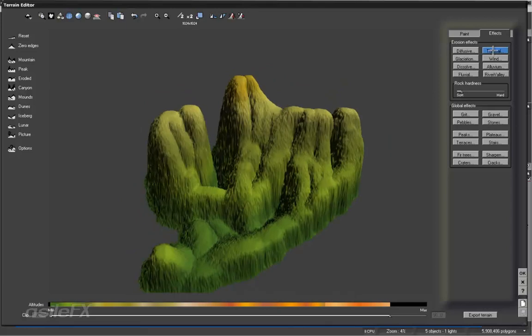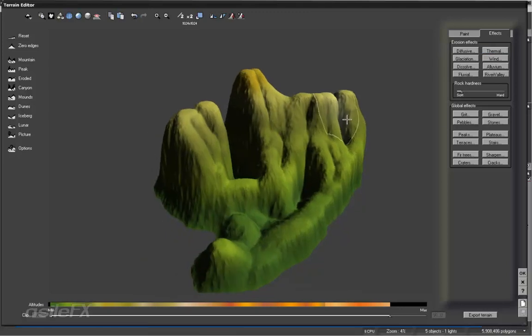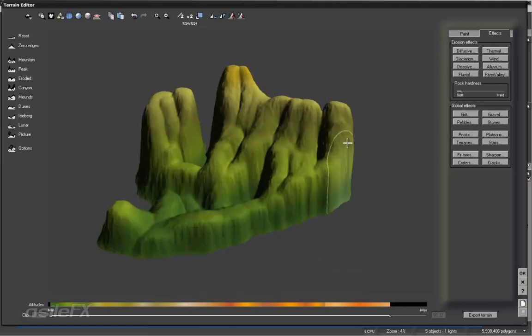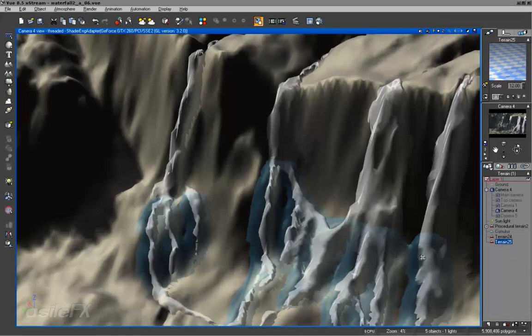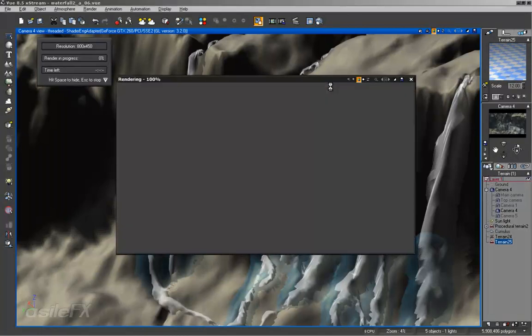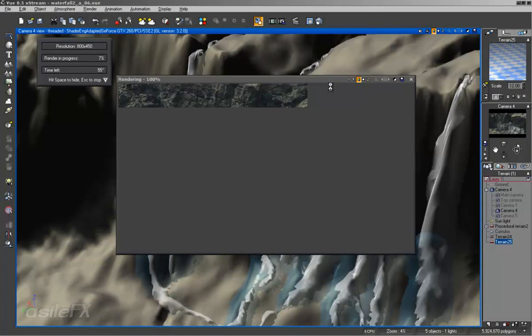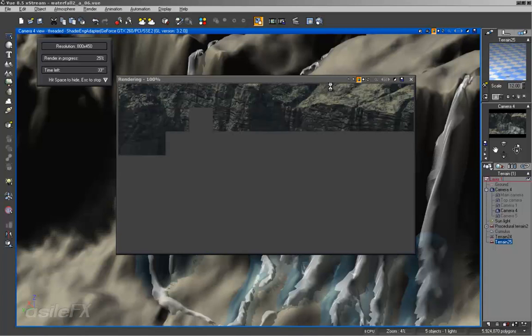Do a little bit of thermal erosion to lift up the edges. And it's just going to kind of blob it out. And we should be able to see a lot more showing. What we can also do for the meantime is turn off the other water, which takes a little bit longer to render. And since we are not really looking at that right now, even though it's important because of the way they blend together, we can still get a good idea of what the mist is going to look like just rendering it by itself.